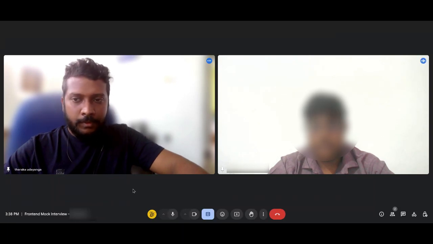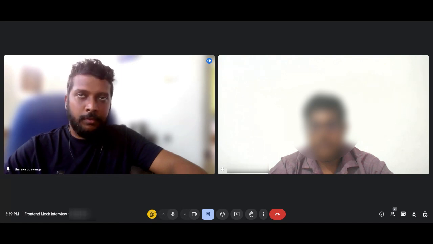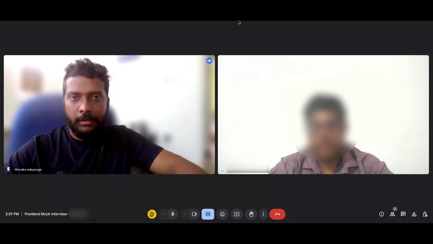So it's the useState hook, right? That's how we manage the state in the functional component.